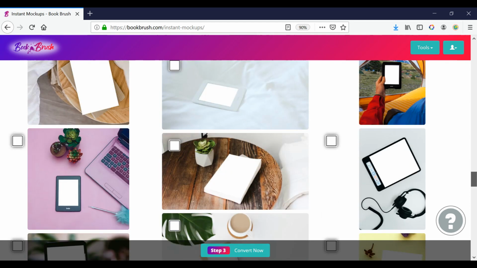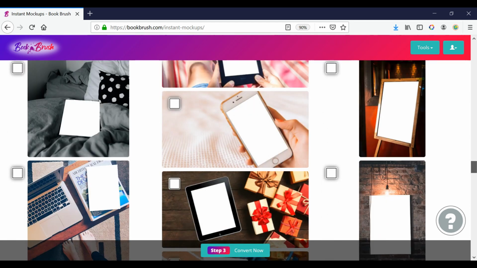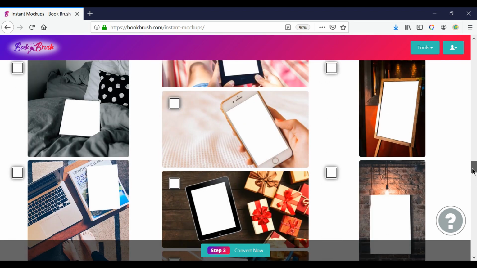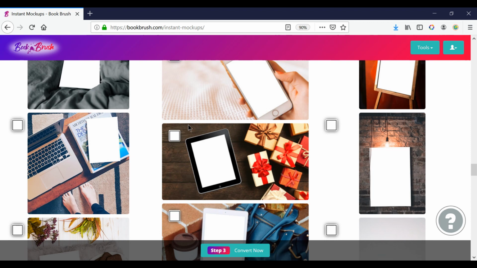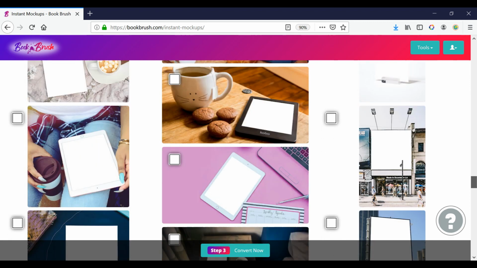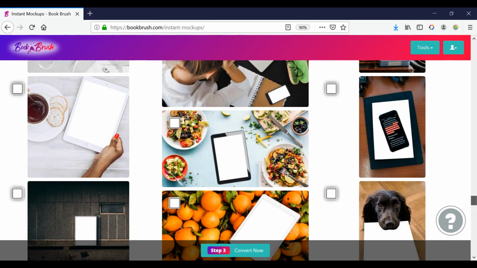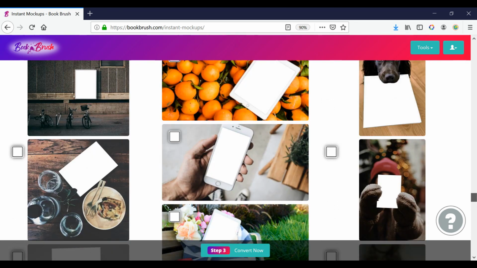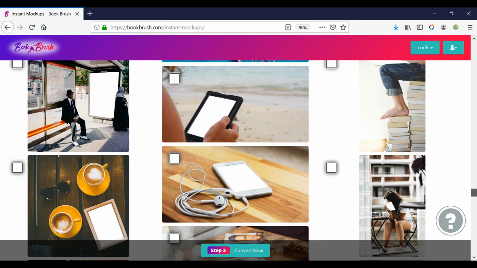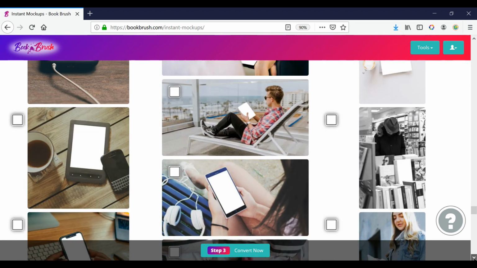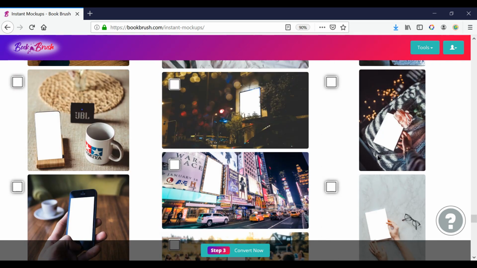What is jumping out at me right now? They don't really have any theater-themed ones. I've looked through these. Every so often they add a little bit more mock-up images. If you wanted to do something festive around the holidays, you could go with something like this. But for something that's just straightforward... Oh, I forgot they also have billboard kind of ideas. Let me see if I can find that one. That one kind of looks like it's in New York.